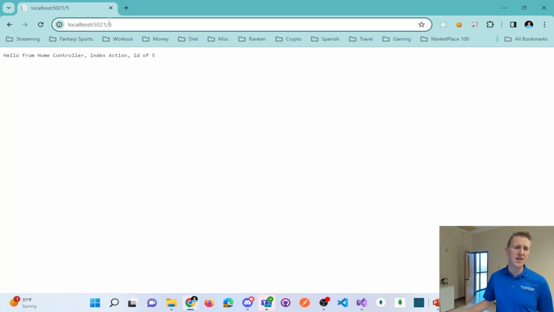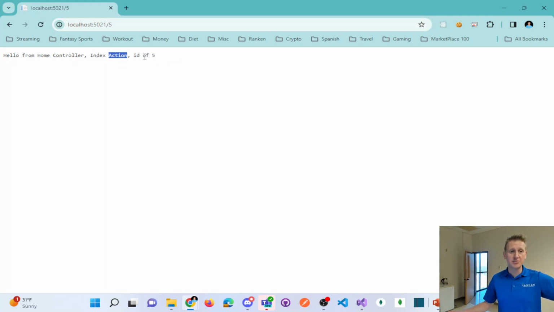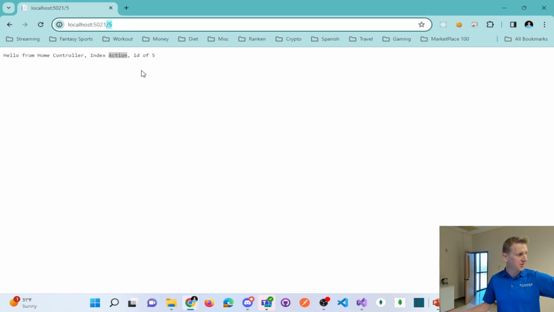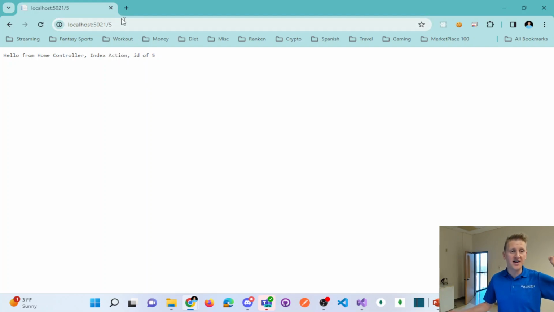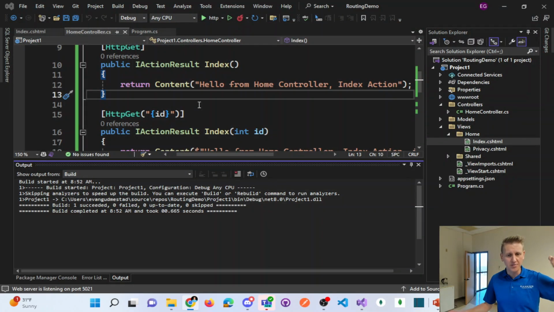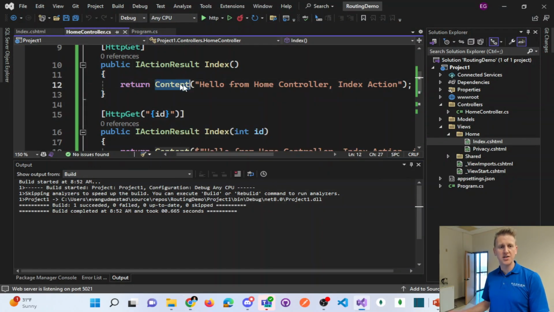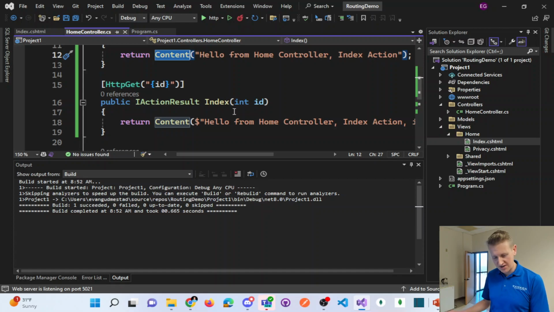That's interesting, this /5 here, because that's actually customizing your route. Notice we don't have to go that default route anymore. So we're going to learn to customize our routes here. That's what Trey's solution was, to add a custom route, which we'll dive into a little bit deeper. Okay, so yeah, returning content from our different action methods.